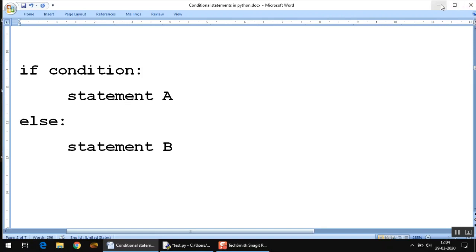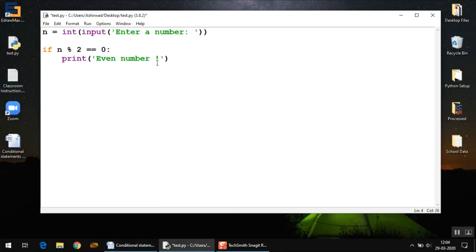So let's try and execute the program in this way. So let me press enter key. Now the place where my cursor is currently blinking, should I write else here? No, you have to press backspace and then you have to write else: so that this else part, this else keyword is with the same indentation level of this if block. So press enter key, and now you can write the message odd number.